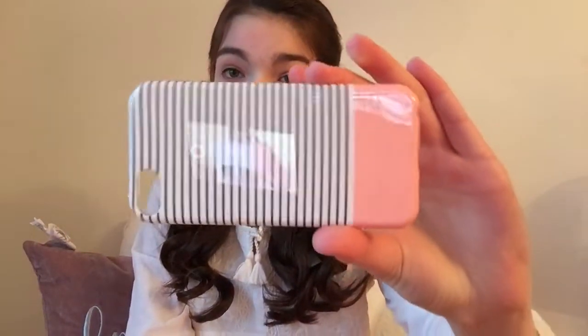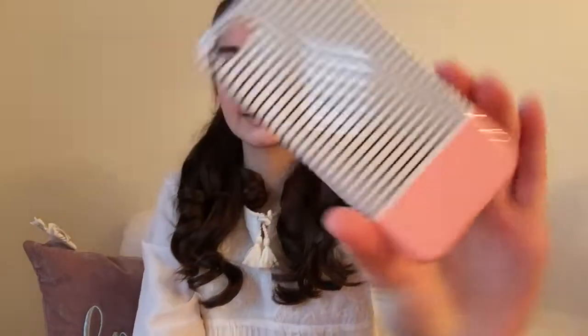So then the next one I got is this one. It's super cute, you guys. It's got black and white stripes across the front and on the bottom it's pink. And for some reason, as soon as I saw this, I thought of Paris. And I've always wanted to go to Paris. I'm not sure why I thought of Paris, but it just reminded me of the stripes and the pink. I thought it was really cute and girly. So this is what it looks like.